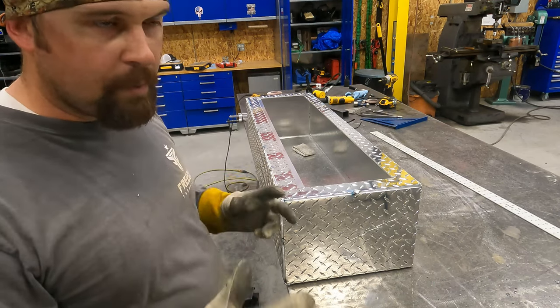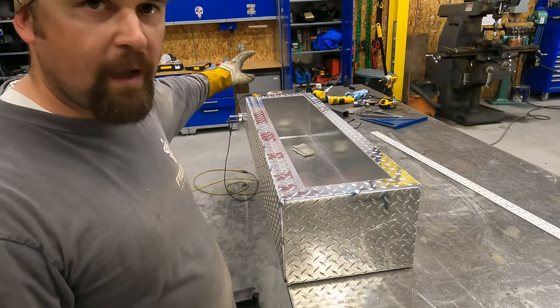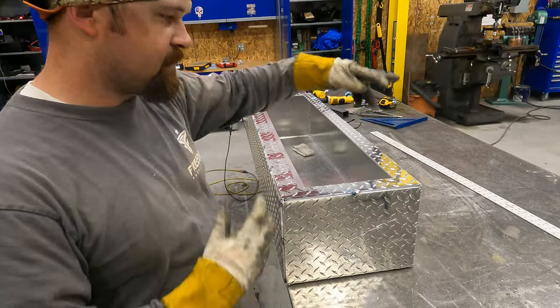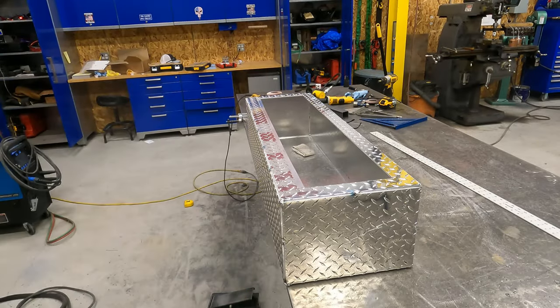Aluminum likes to warp. It's a big heat sink, so it just sucks all that heat in. It'll spread really quick because it's such a good conductor. So I'm gonna go ahead and bounce around. I'll do a little bit here, a little bit there, just keep moving around to try to keep it from warping. So let's do it.